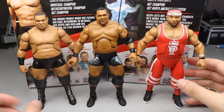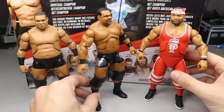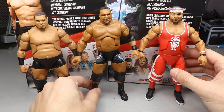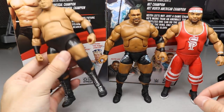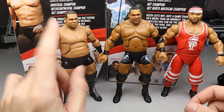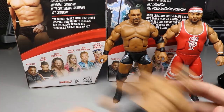And then you have Angelo Dawkins over here, and I still feel like they made this Angelo Dawkins way too John Brown big, man. He's just too big. His torso is way too big. He just looks a little bit off, but there is your comparison between those guys, and there's the custom right there. Very, very happy to replace this custom and actually get an official Keith Lee in the house, and that is going to be beautiful to pose around with.